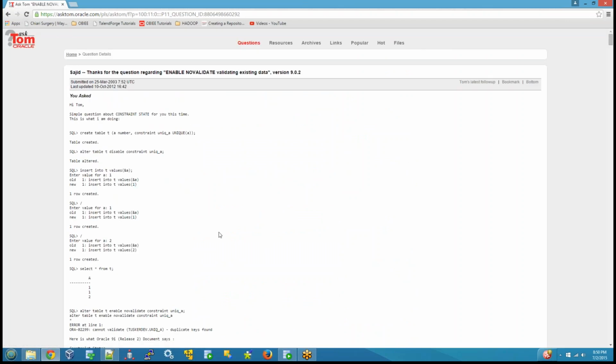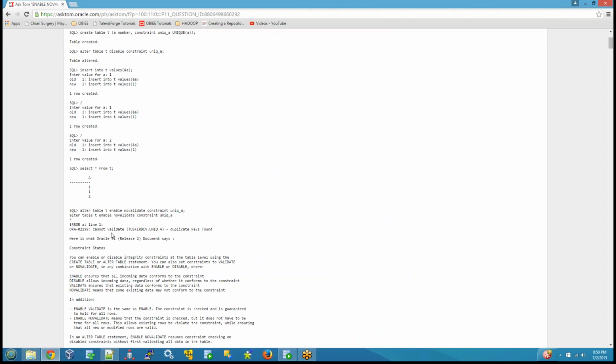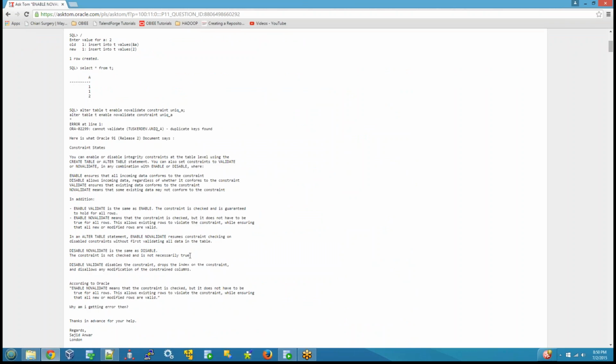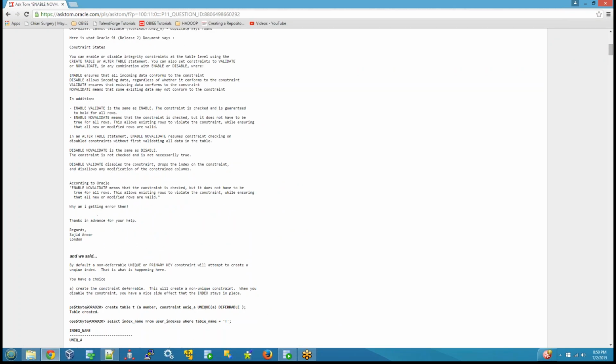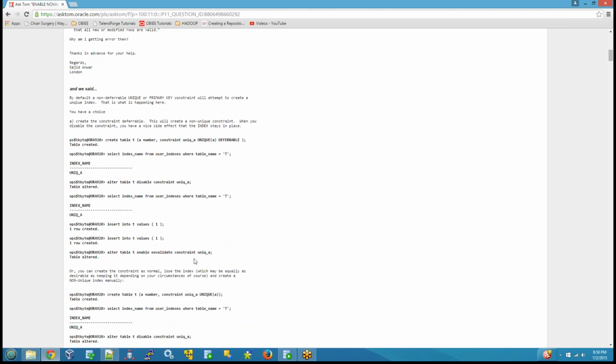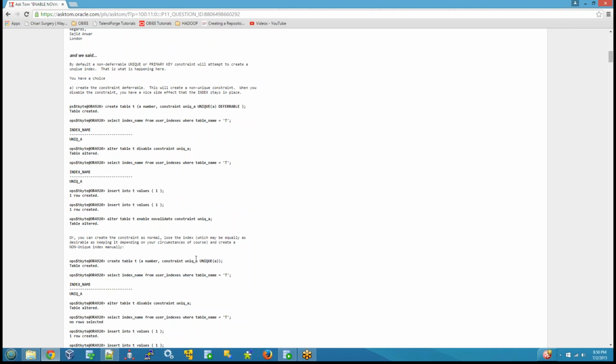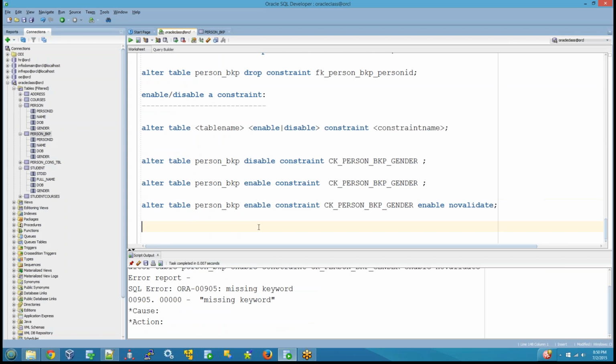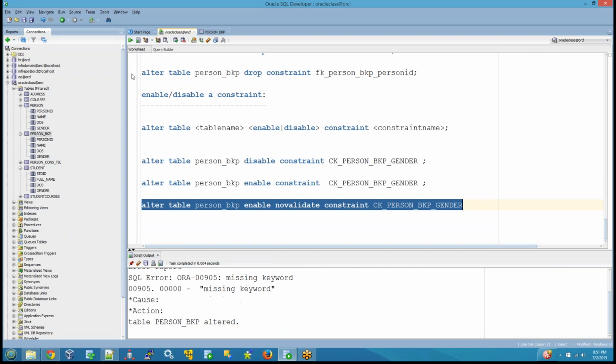Just syntax mistakes only. I'm checking the syntax. ENABLE NOVALIDATE constraint name. See, table altered.